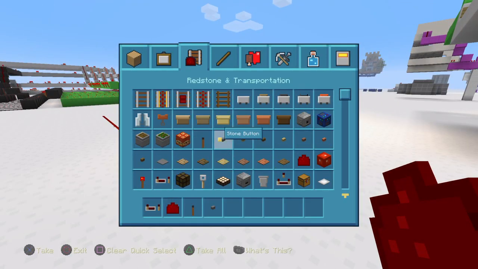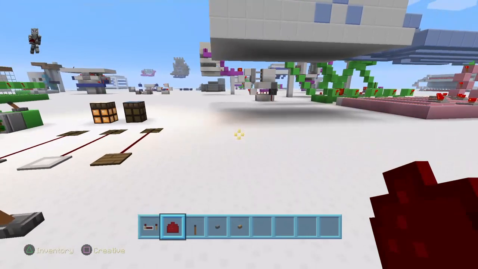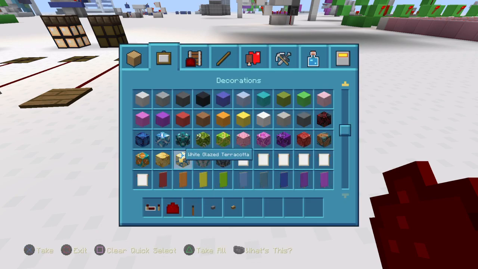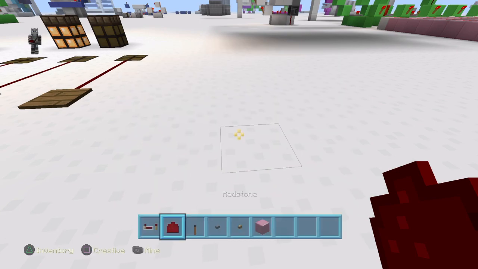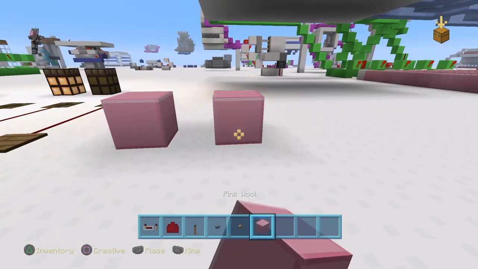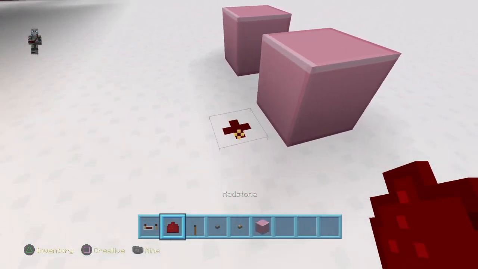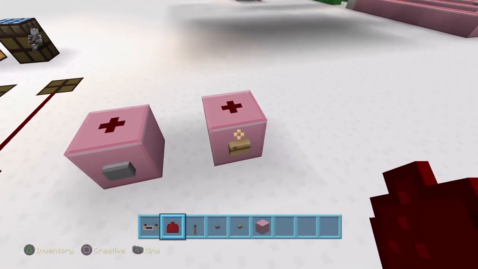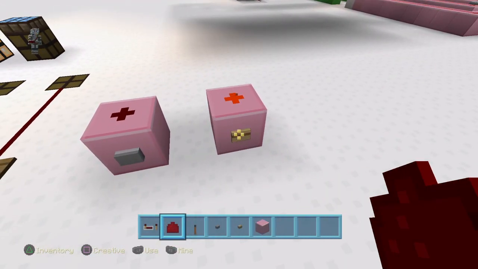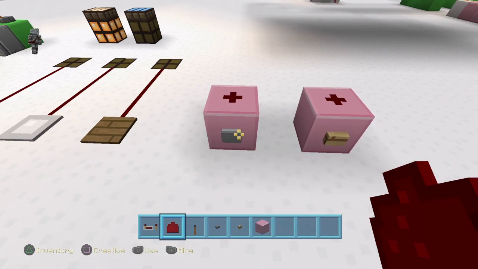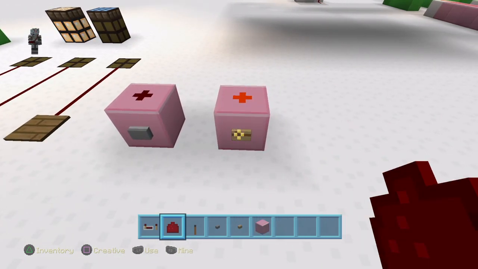We also got buttons and levers, and we've got wooden buttons as well. The only difference is, if I show you real quick, if we place down our oak button and our stone button, the signal strength for each of them is different. So this one is a lot longer, and this one's a lot shorter. It's 1, 2, 1, 2, 3.